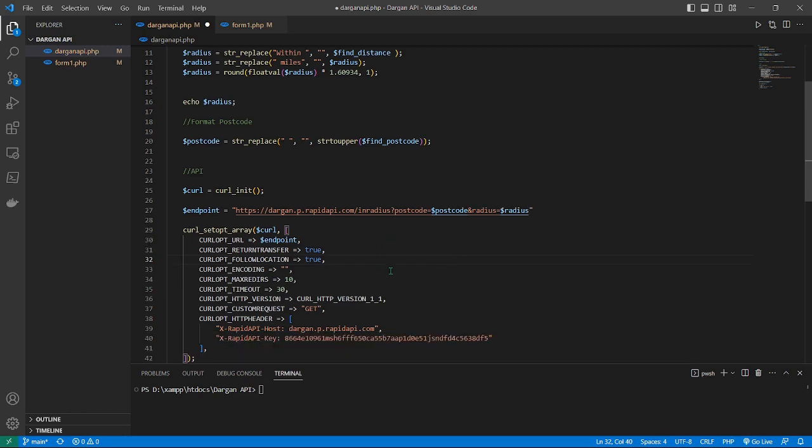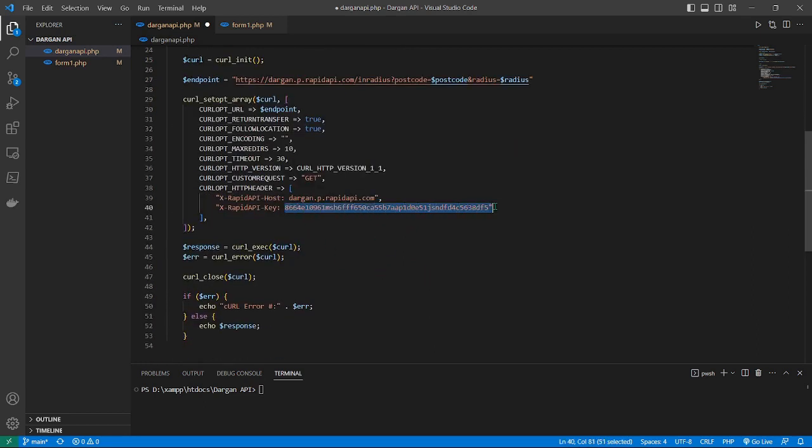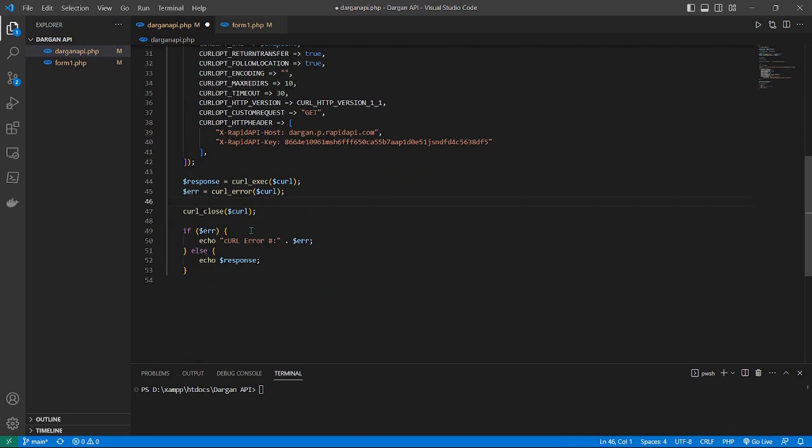Okay, we got our endpoint here. Then we got our API key here, and we got our responses here. So let's just save the code.